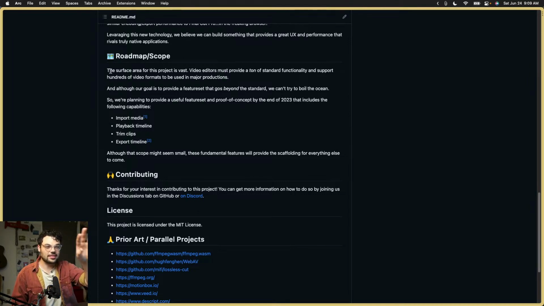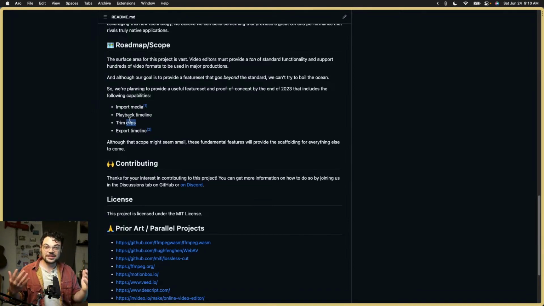And we came up with these four things. Being able to import media, so import a clip into some sort of media explorer or library from your computer, and play back that media on a timeline. So being able to click and drag from the media library into the timeline, or if it's just a button or whatever, put it on the timeline and then press play and pause, and for that playback to be smooth, both in terms of video and audio syncing, which I've learned is actually going to be kind of complicated.